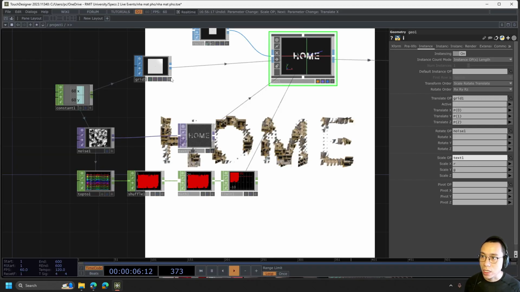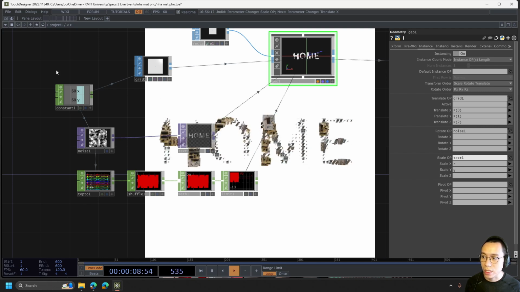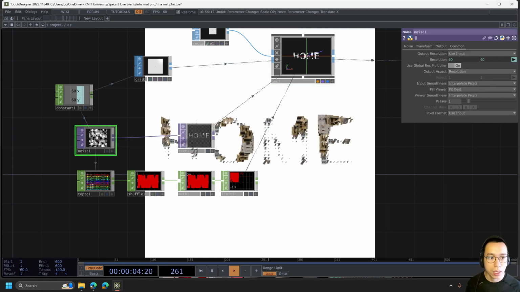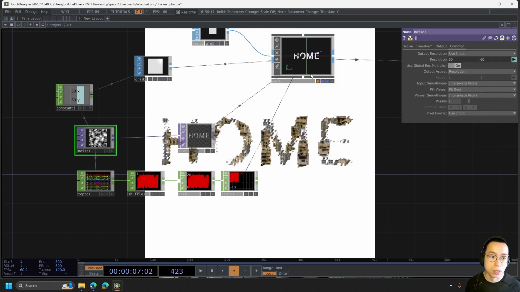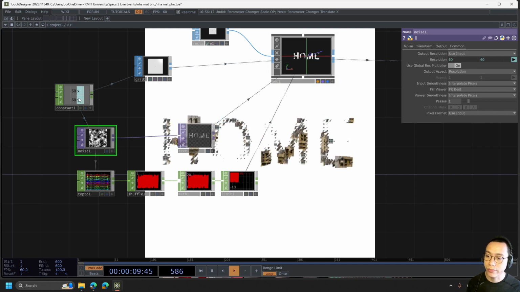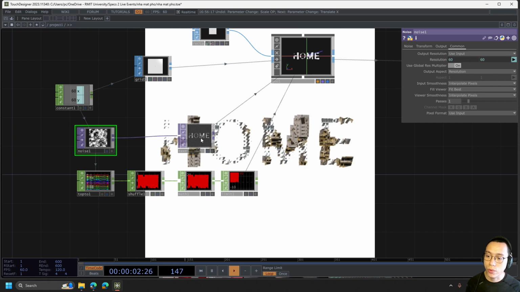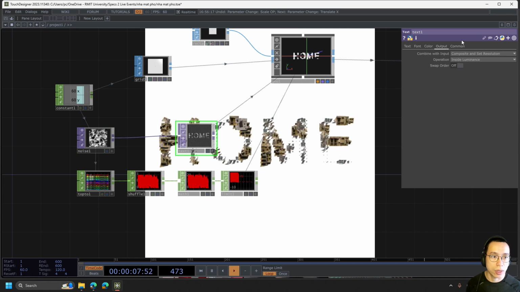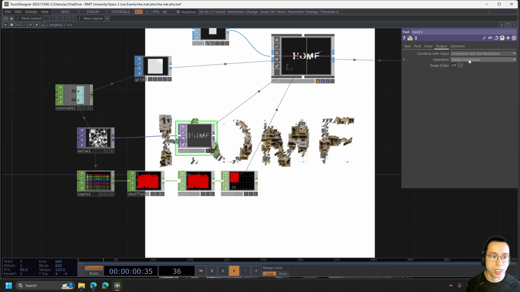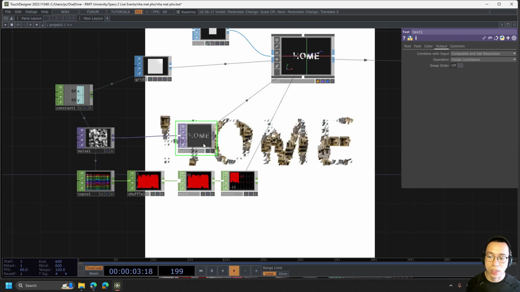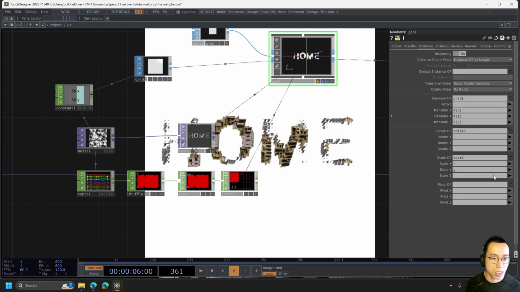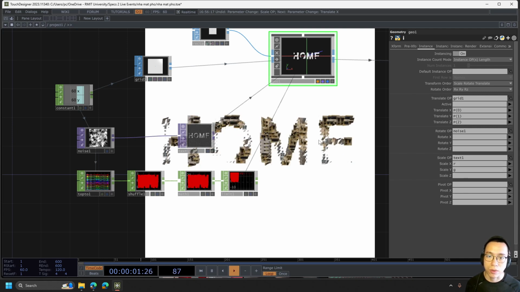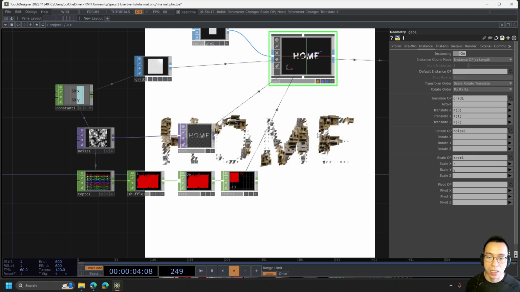So in this example over here, what I did is basically use the same technique with the constant over here, but I put this one through a noise, and then use the same resolutions from the constant, and then put the noise through a text TOP with the operation output set to inside luminance, and then use this text TOP on the scale operator X and Y. So basically that's the basic of it.